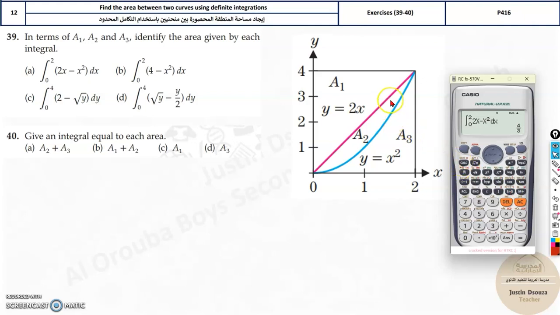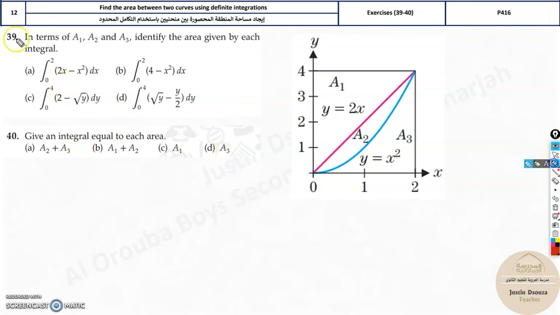Now, one way is to find the area of the entire thing and then find the area of each part, and then you will get it. But the easiest way would be to look at the functions in consideration. 2x, this is the figure. Where is 2x? 2x is this, right? Okay, what about the next function, x squared? It is this. So you can see, if you draw a straight line, upper function minus the lower function along the x-axis, it starts from 0 to 2.